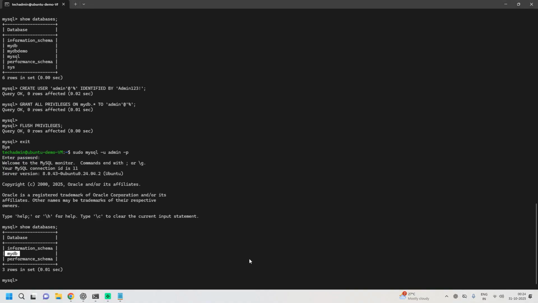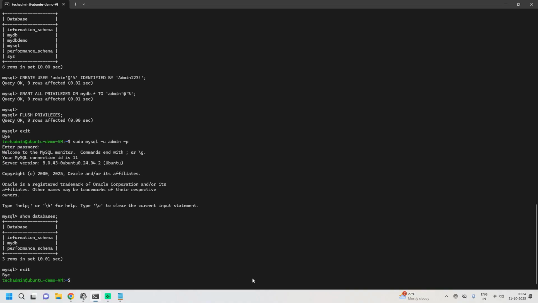Now we are going to allow remote access to MySQL Server. I am going to edit the MySQL configuration file by typing sudo nano /etc/mysql/mysql.conf.d.